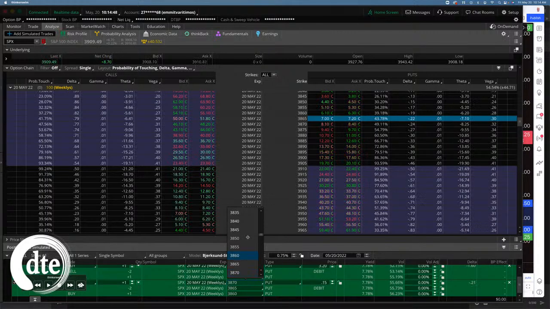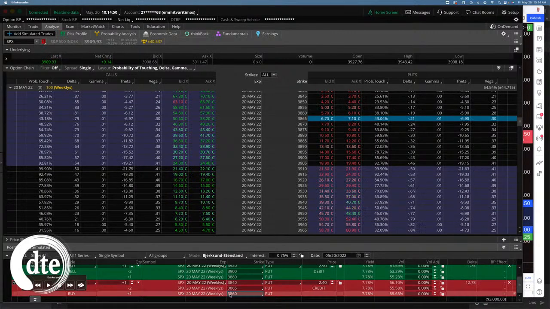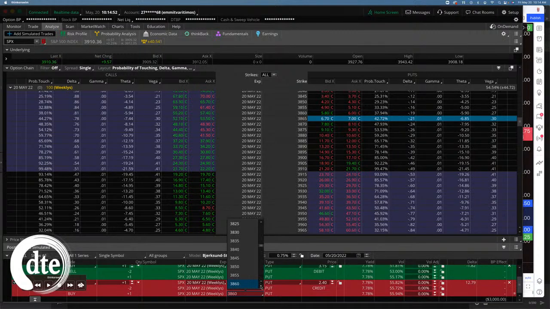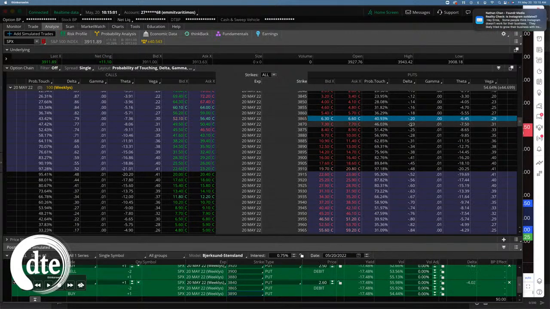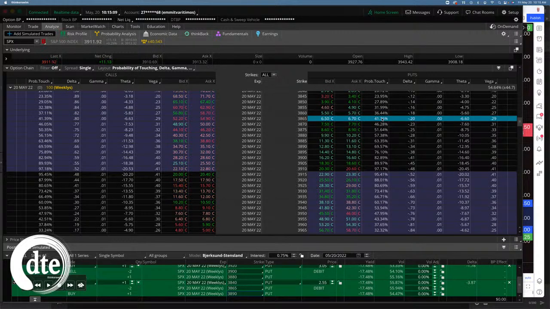So that means 38.40 and 38.90. Right, so it would cost us $2.70. We can see right now that the short strike has a delta of 20, so there's a 40% chance that we would reach it, and those are actually pretty good odds. So it's basically saying there's a 40% chance that we would pin this trade today, or at least get to it by the end of the day.